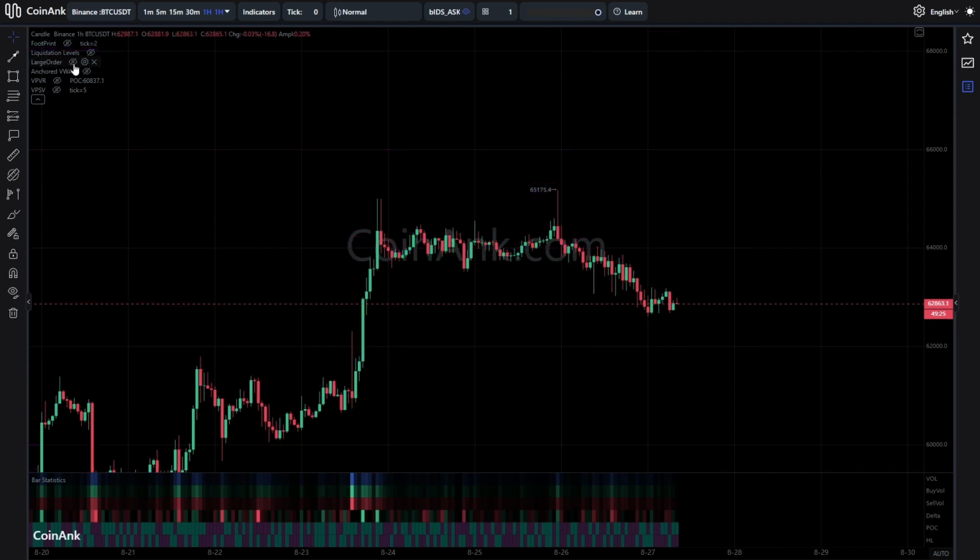So when prices are going down, the buyers are in control. When prices are going up, the sellers are in control. That's very important to know, and it's counterintuitive. So you would think if prices are going up, the buyers are in control, but it's really the sellers. If prices are going down, the buyers are in control, not the sellers.